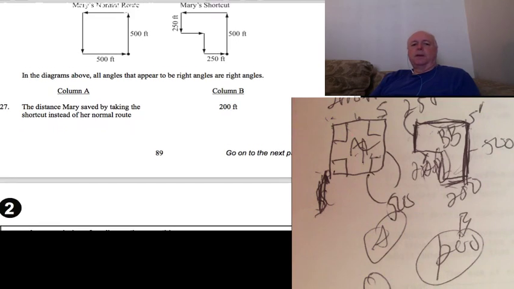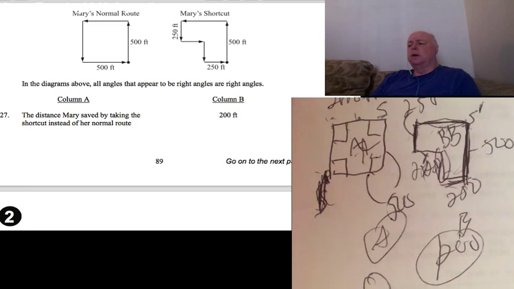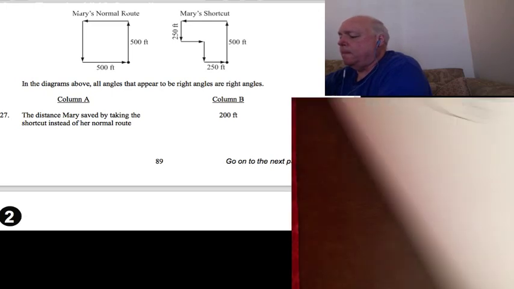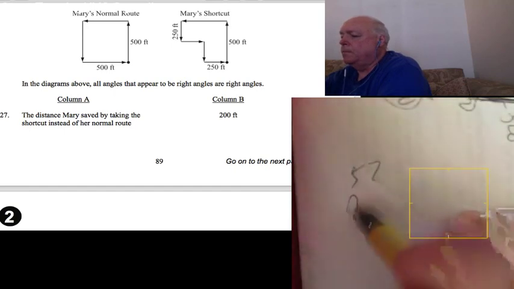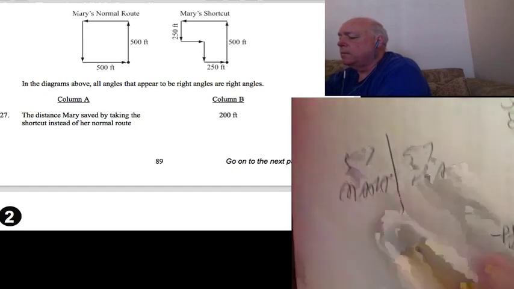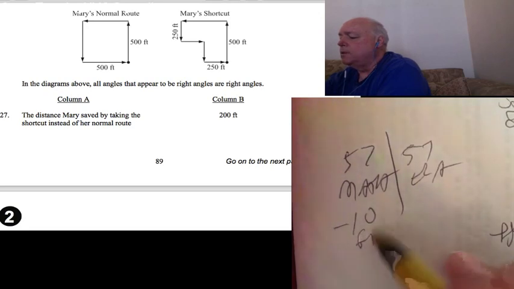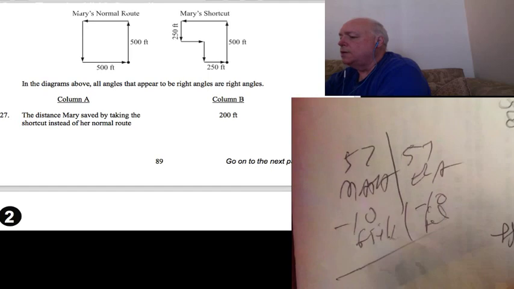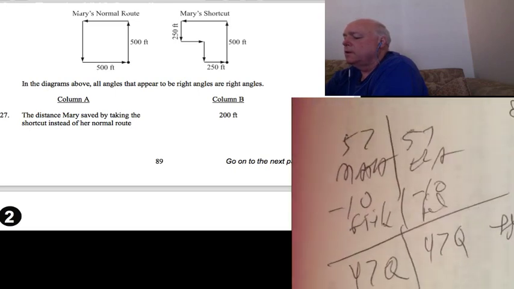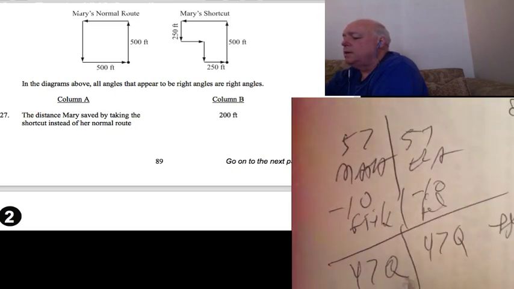All right, so this one could be a teaser SHSAT question. It could be a field question. I don't know if you guys know that there's 57 questions in each section. Okay. 10 questions are field in each section. So you basically end up with 47 questions in each section that actually get graded. So there's 10 out of 57. So if we do 10 out of 50, there's basically about 19% of questions in both sections that are not graded.